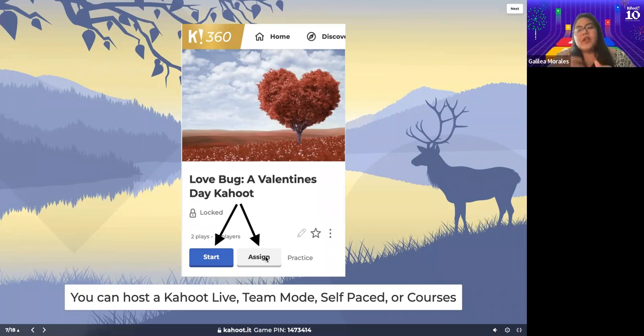And then finally, courses is kind of like the next evolution that follows a Kahoot. So Kahoots, I like to say, are like standalone experiences, right? You launch a live game, you play a live game, and at the end you receive a podium and you're done. You could generate follow-ups based off of that. Same thing goes for asynchronous Kahoots, but courses kind of take that notion and flip it on its head.